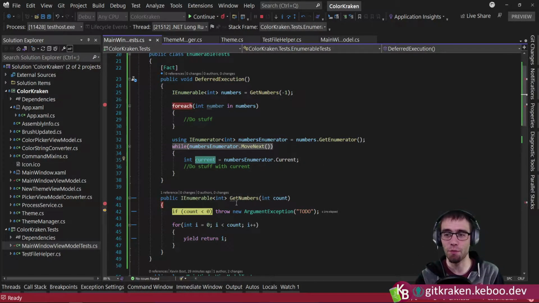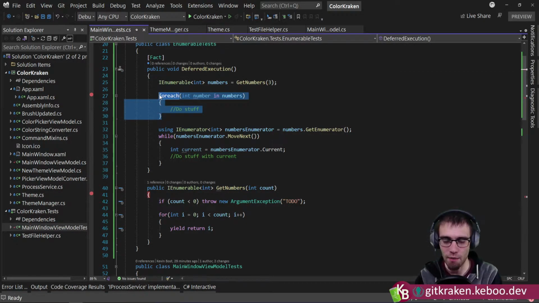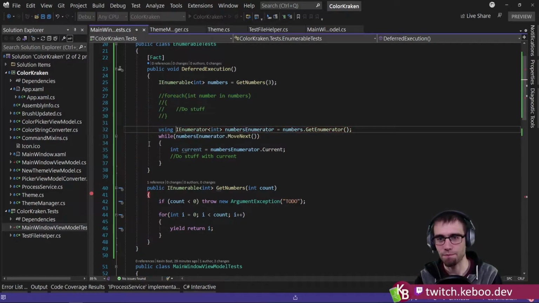On the next call to MoveNext, let's actually do this, we'll just do 3 just to keep it small. And I'm going to comment this out so I don't have to jump it. Debug test.